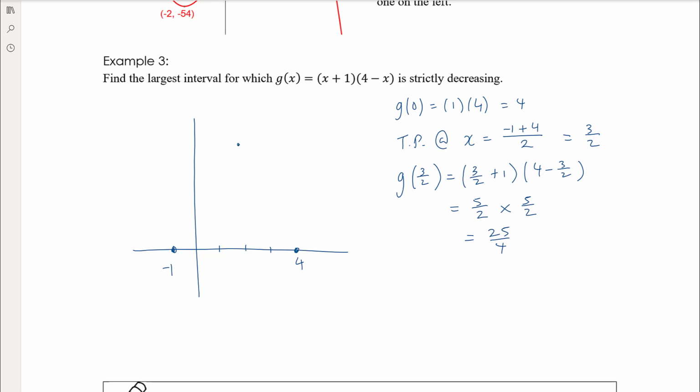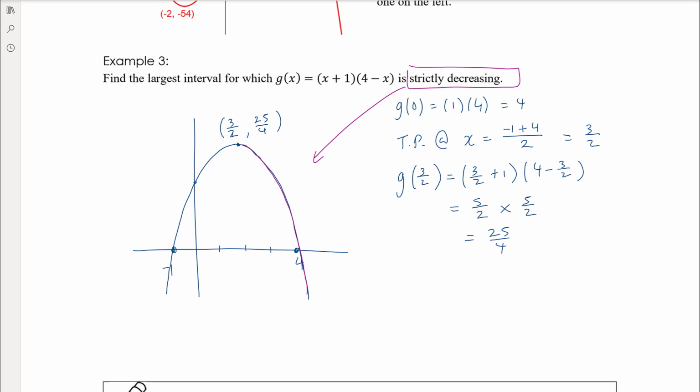Alright, so my y-intercept's at 4, but the y-intercept doesn't really matter to answering the strictly increasing question, it's really just about the turning point. And in fact the y value of the turning point's a little irrelevant as well, but I've calculated that here for now. So it's really just about the x value of the turning point. We want the largest value for which the function is strictly decreasing. So we want to think about negative gradient, which is happening on this side. So we clearly have negative gradient when x is bigger than 3 on 2. So we can clearly see that the derivative is less than 0 when x is bigger than 3 on 2.